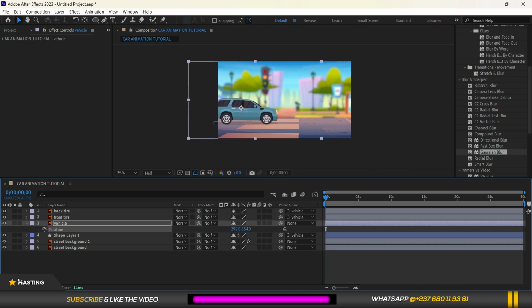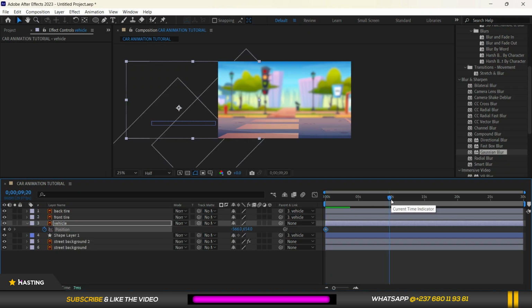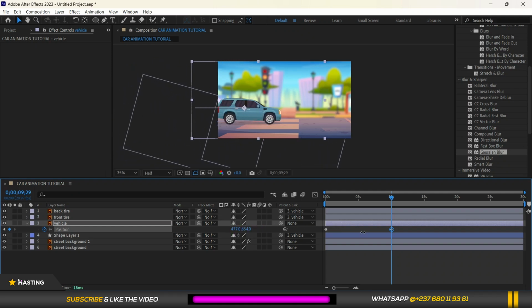So I'm going to push it out of the frame. Let's push it out of the scene. All right, as you can see, that's it. Then I click on position. I click on the timer. As you can see, I push it out. I click on the timer. As you can see, then I move to another location. This is 5 seconds. This is 10 seconds. It depends on how you want it to be. But if I put the time indicator on 10 seconds, then I push this again over here. Okay, I can come and continue again.